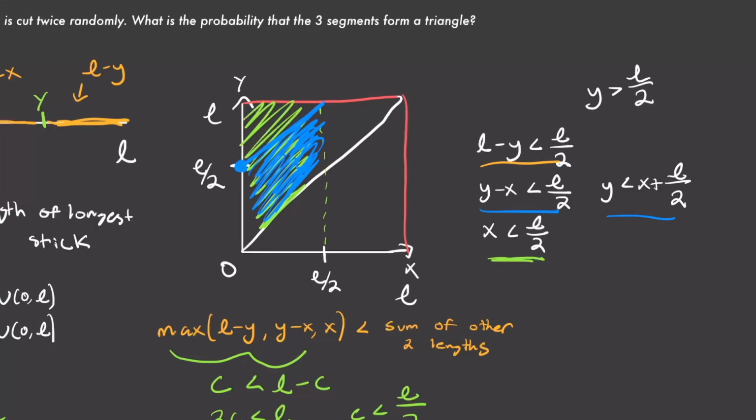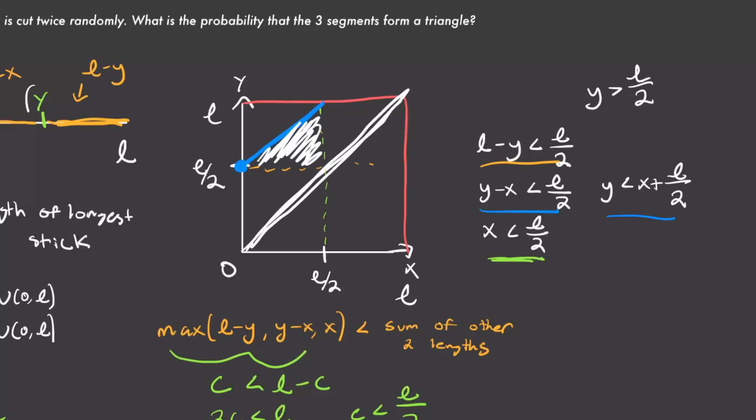So how do we draw that? Well, if this is L divided by 2, y being greater, that would be all of this region up here. So basically just this region would be triple overlapped. So boom, the region that satisfies all three of our conditions is made up of this mass right here. When we're just looking at basically half of our total mass, right?